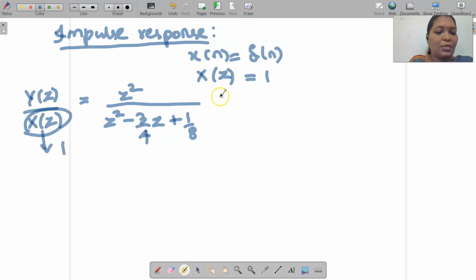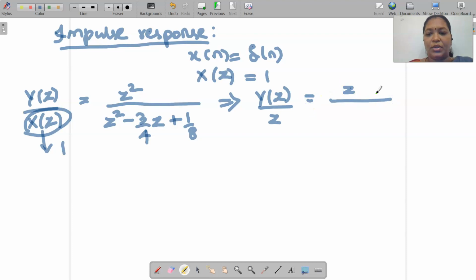Okay, so I can write your Y(z) as this term. And again, for finding out your y(n), we have to apply the partial fraction. So for your z transform, always before applying the partial fraction, we have to take one z to the left hand side. So when you take one z to the left hand side, how can I write this equation? Y(z)/z is equal to, numerator it is z, divided by, so factorize this term. Okay, use your calculator and factorize.